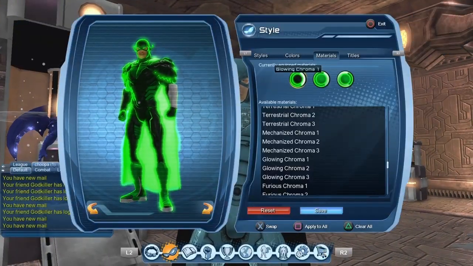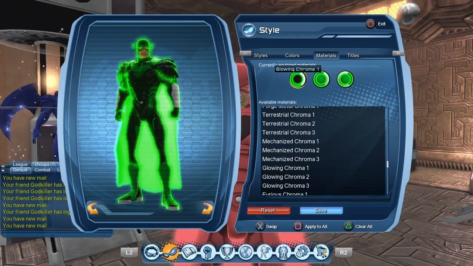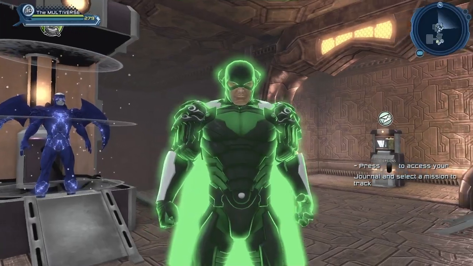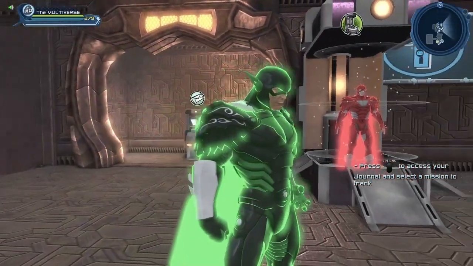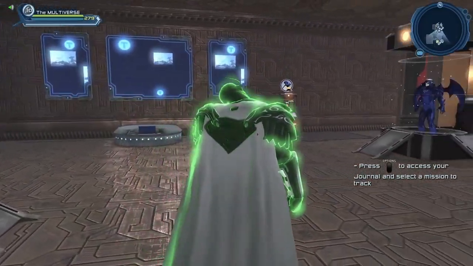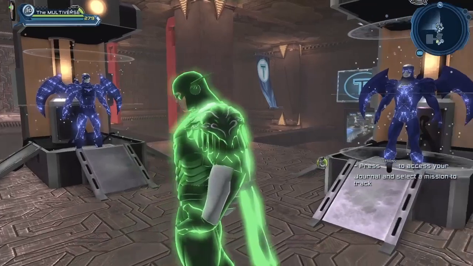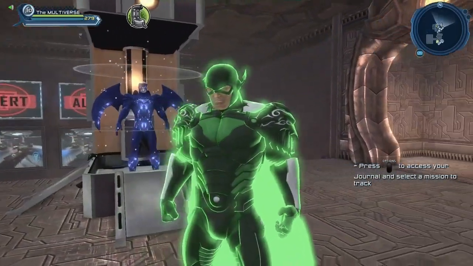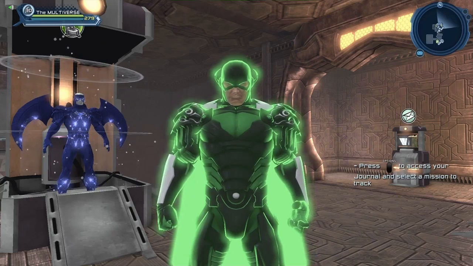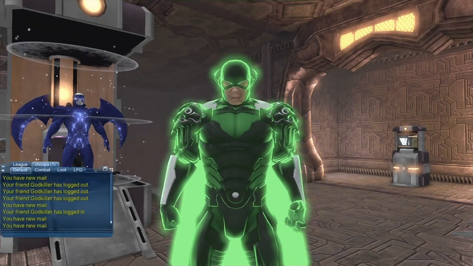And next we have the glowing chroma. The glowing chroma obviously is the power of the Green Lantern. So here we have the glowing chroma 1. I've already made a video about the glowing chroma. In the long term, I'm planning to make videos about all of the materials. But sadly there are 17 materials, so making videos for all of those materials would take a while. So I decided to make one big video with all the materials, in case you don't want to wait too long for the material of your choice.